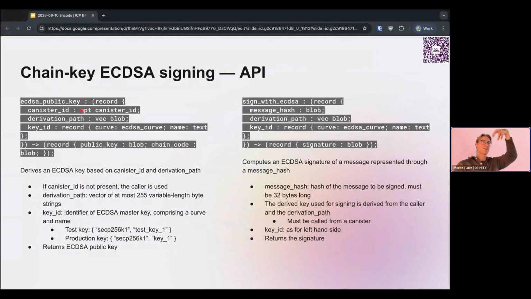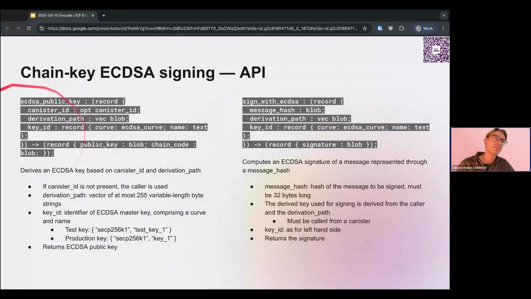And obviously, only the canister that sits at the root has control over the rest of the public keys in this tree. So canister A cannot create a signature belonging to the tree of canister B. That doesn't work. If you want to learn the public key, you provide a canister ID, which basically depicts the root of this tree, and then you can provide a derivation path. This determines in what place of this tree you want to get the public key from. That's maybe not the best explanation, but I hope you get the idea.